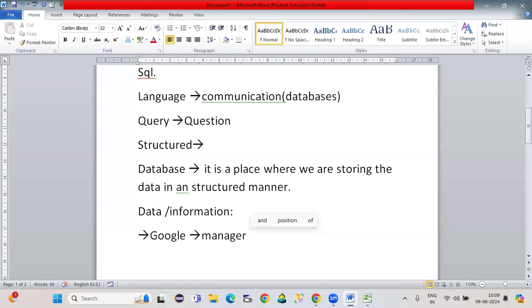Like this, if you tell each and everything whatever you have done, a large amount of data, then that we call information. But the same manager may come and ask, what is the work you have done today? Then you tell, yes sir, I completed this work, some pending is there, I'll complete it today. Whatever the manager wants, we are giving only that, right? So whatever is needed, if we give that, we call that data. But if you give data in a large amount, we call that information.